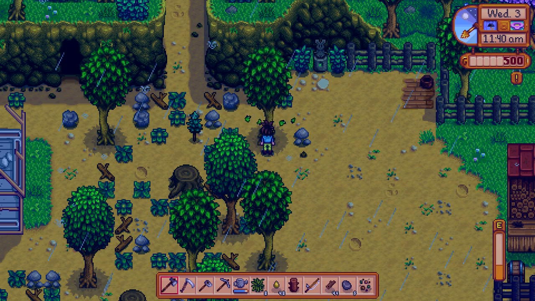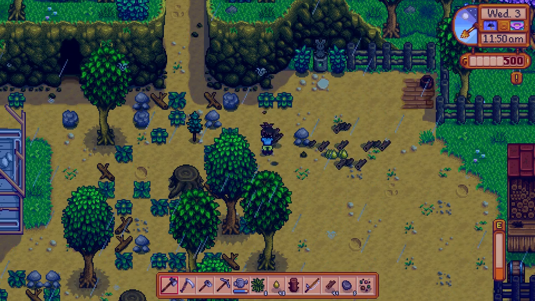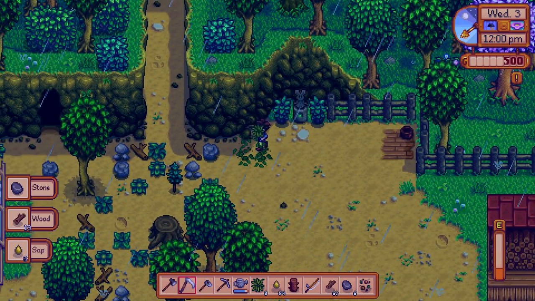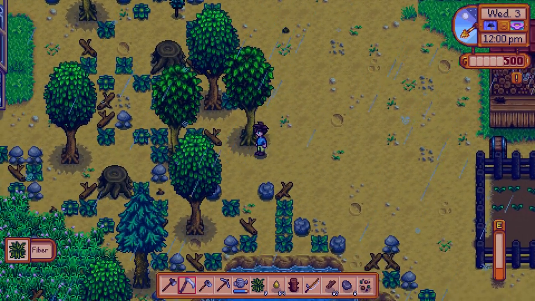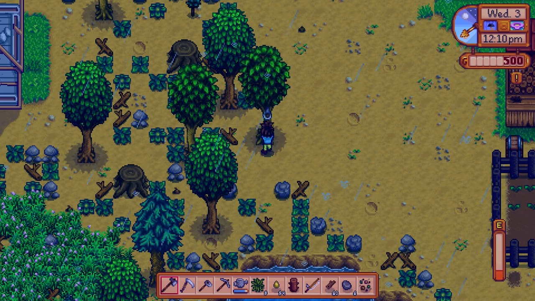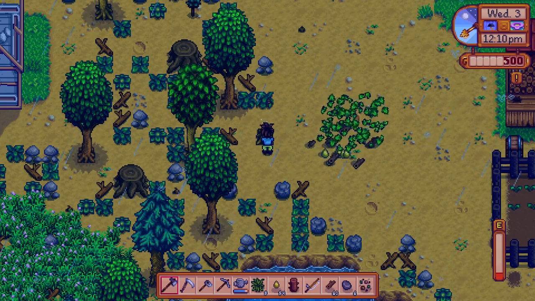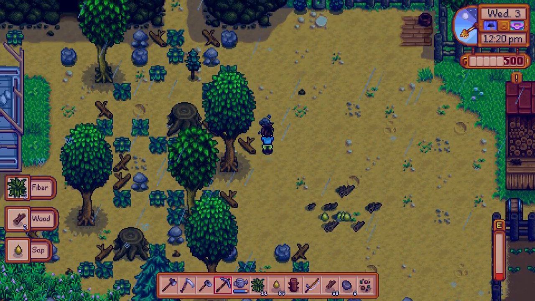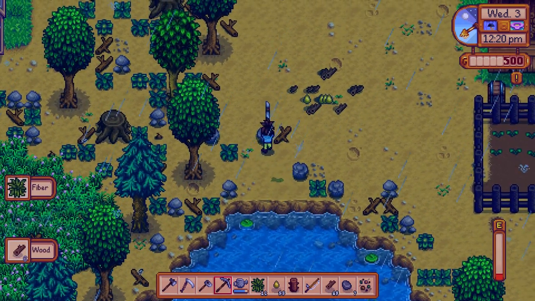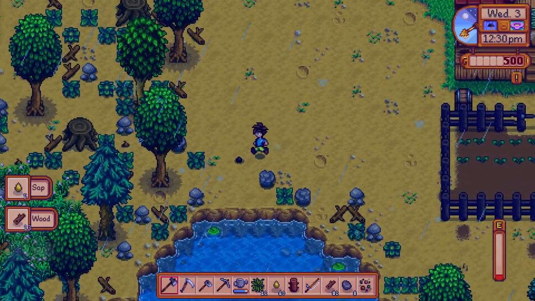We're just going to clear a little bit more of this land out, and I think we're going to go do a little bit more fishing. There we go. A little bit more grass. I'm gonna go up to this tree. Anything that's right of this tree, we're gonna get. Look at my energy, it's so low. There we go, let's get these as well.